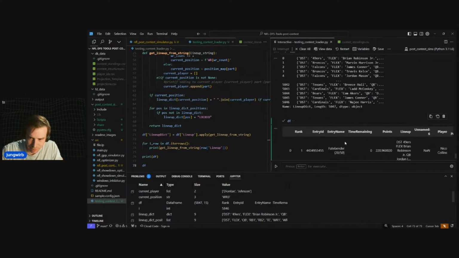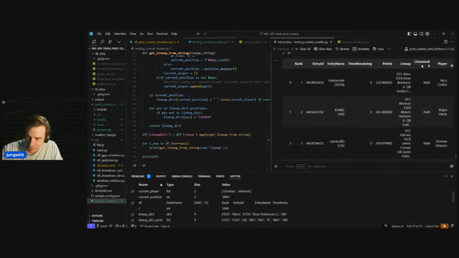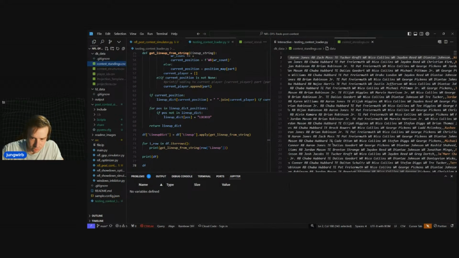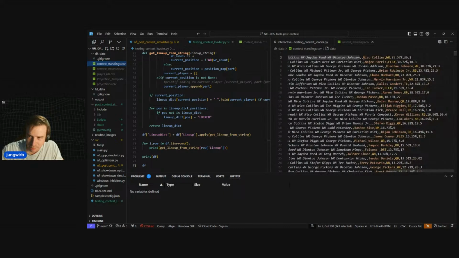This is just how pandas reads in the lineup CSV. We notice we have this unnamed 6 column. Looking at the contest standings, there's always this empty column in between the lineups and the players. I don't care about the ownership because we can calculate that ourselves, but I want the actual fantasy points because we want to use that in our analysis.